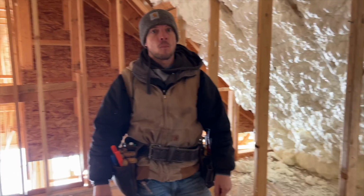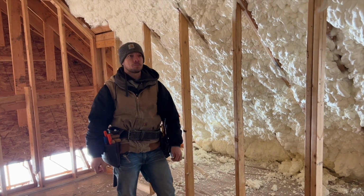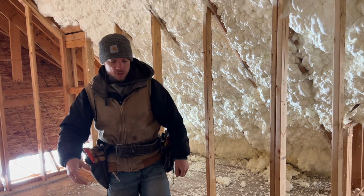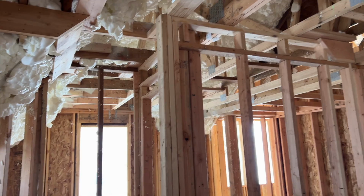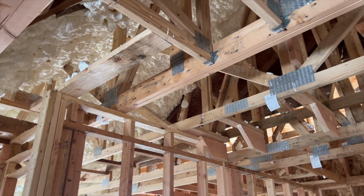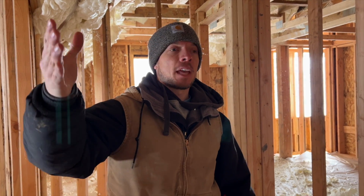So we're also putting this underneath the stairs. So when kids are running up and down stairs, you're not going to hear that. Yep. It'll be just empty sounding. Awesome. I can feel a difference already. It's going to take about 3 days to do our house. That's just the roof. They got to come back once we get our 4-way inspection, and then they'll do all the walls.